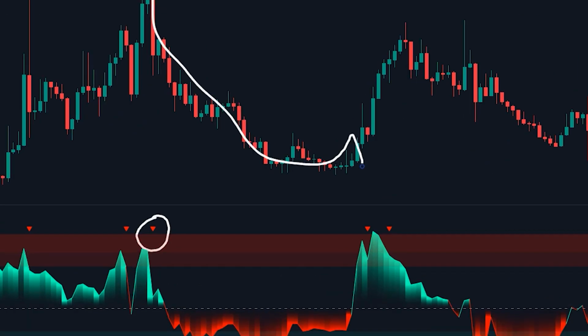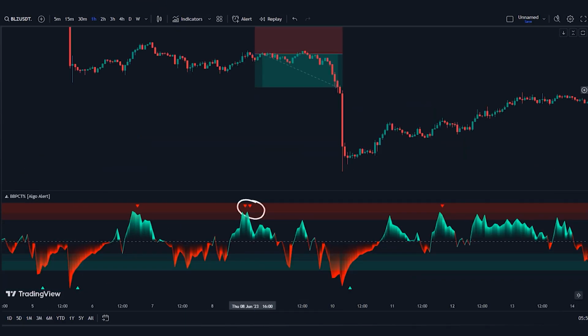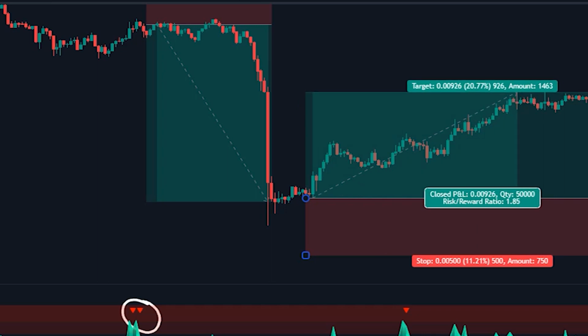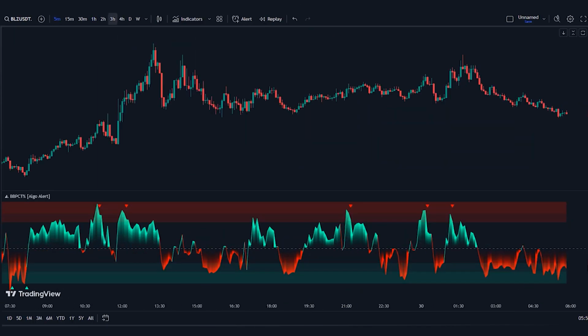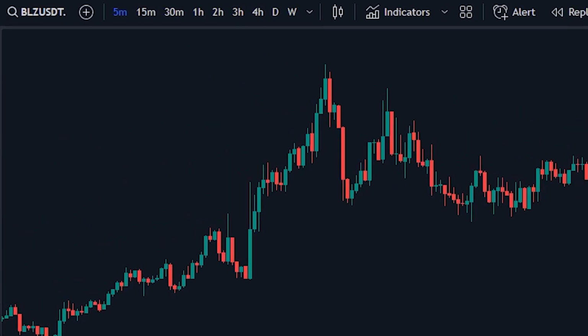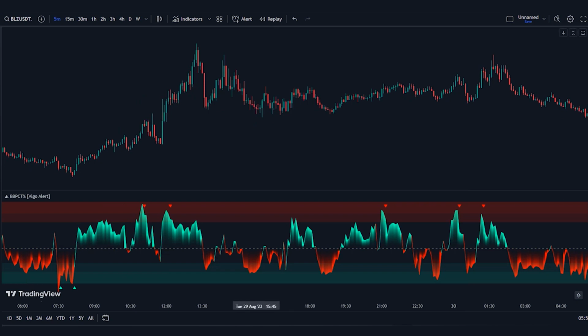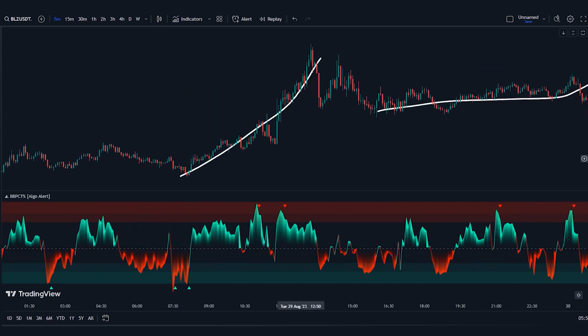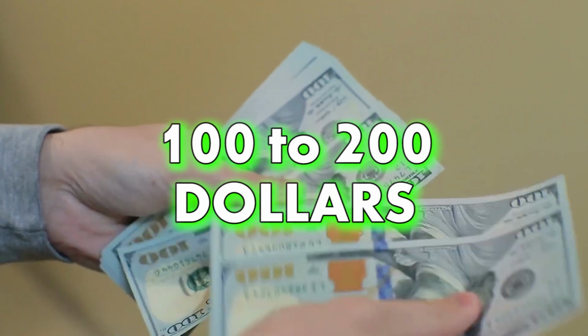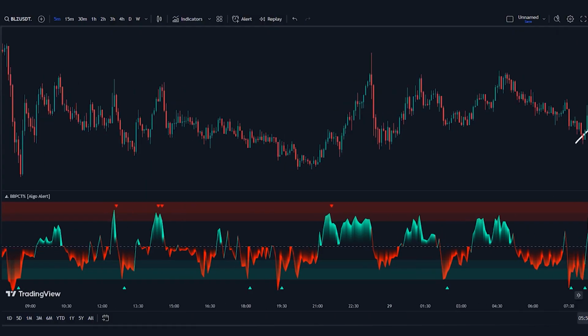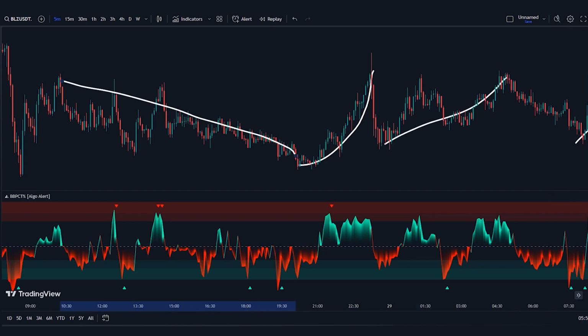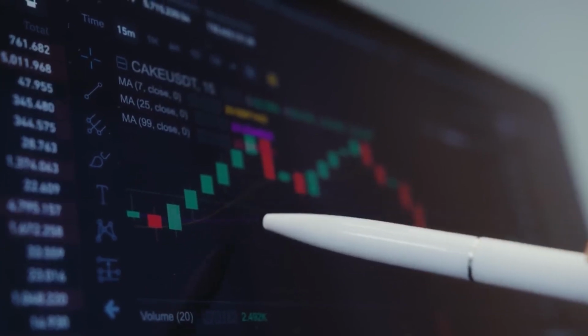Additionally, it can increase accuracy to as much as 91% when combined with a trend filter. By using it on a 5-minute chart, it's simple to scalp some good reversals and pullback trades to make easy passive income of $100 to $200 daily. We'll explain how to use this indicator to maximize your winning performance and reveal the best suited setup. Watch the entire video without skipping anything.